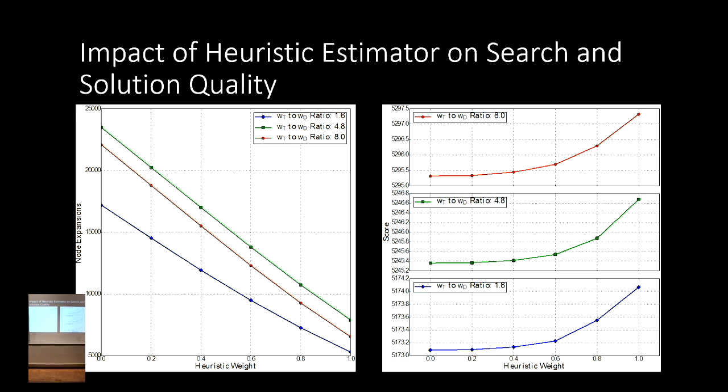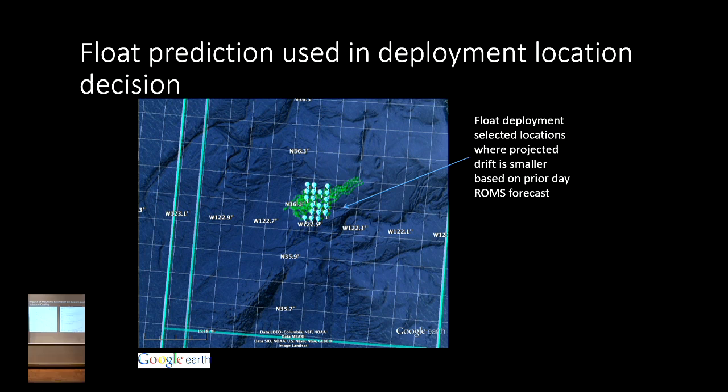So I'm just going to wrap up here. One of the reviewers actually made a very good comment. Well, it's ridiculous to use a zero-cost completion estimator. So we actually developed the completion estimator, estimating what the cost is going to be for the remainder of your plan, and you get exactly what you'd expect. As you increase the weight on that estimation, your search nodes expanded goes down, but the quality of your plan decreases commensurately, right? So no surprise there.